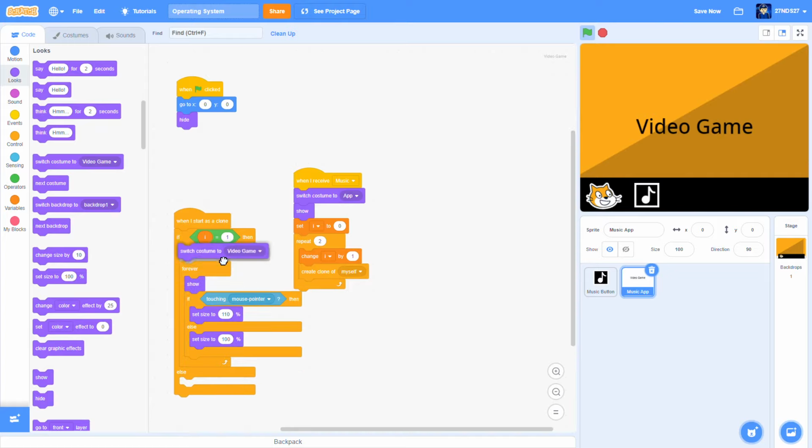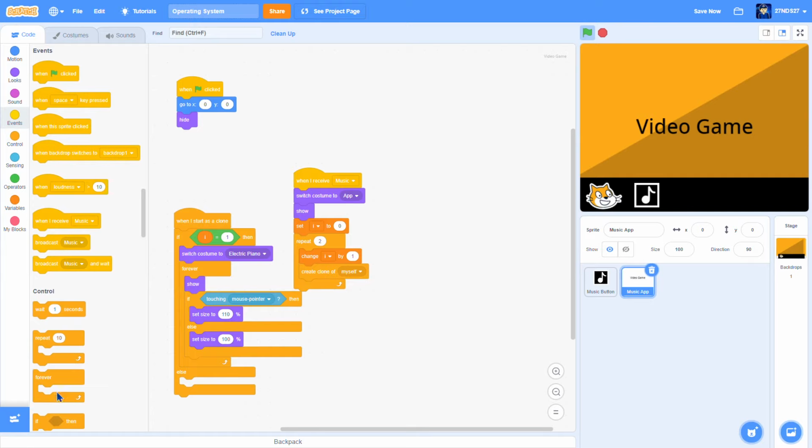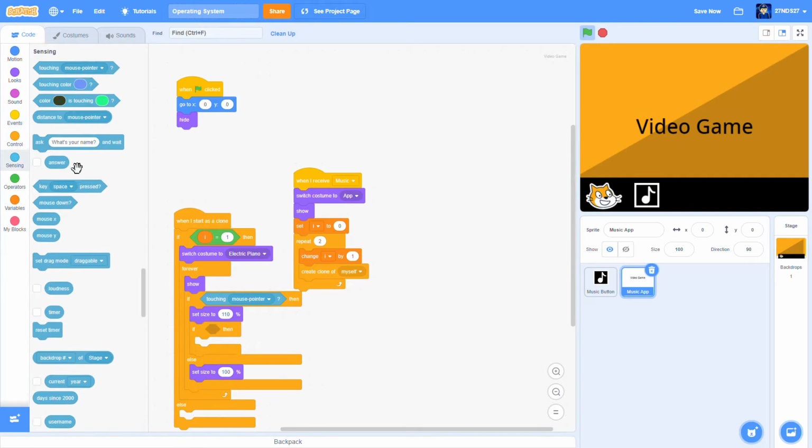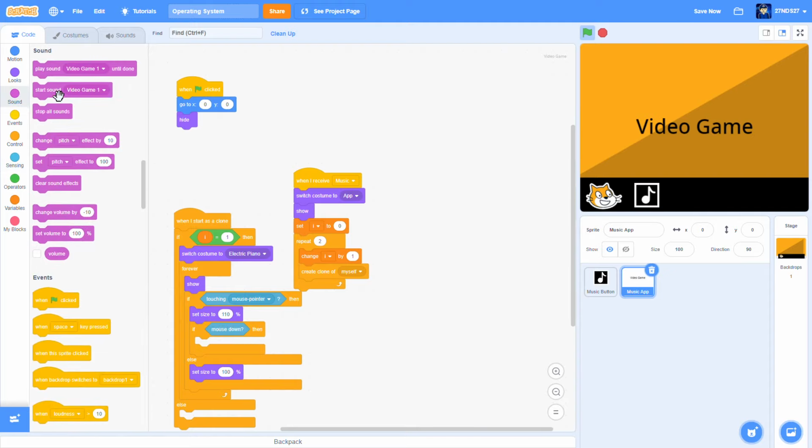Oh, and we should make it switch the costume to electric piano. Then we want if mouse down, sounds start sound.